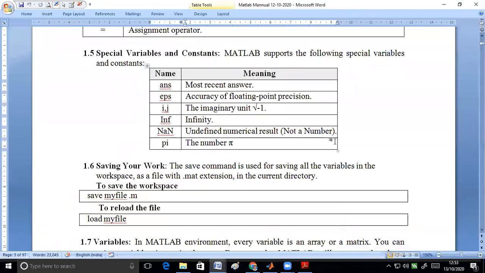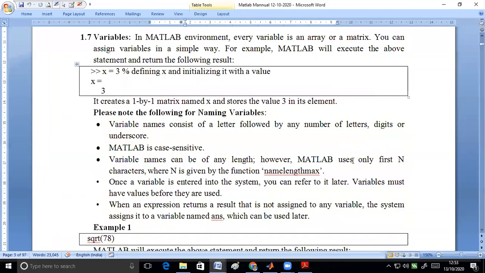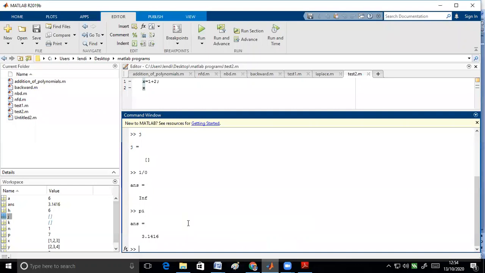Now coming to variables. We can declare any variable. This is case sensitive. The maximum length is 63 characters. Suppose x is a variable, we can declare x up to 63 letters.